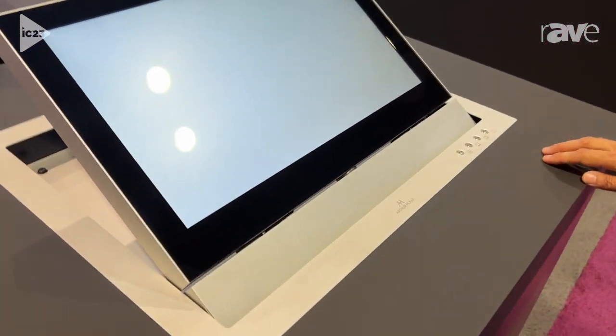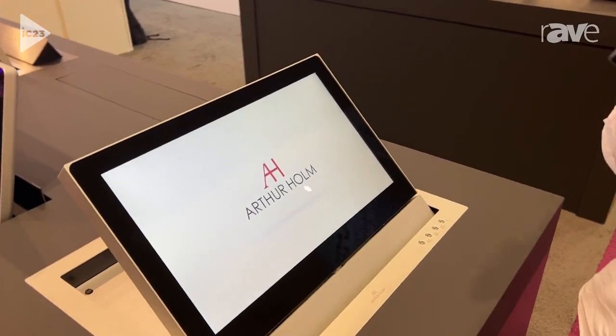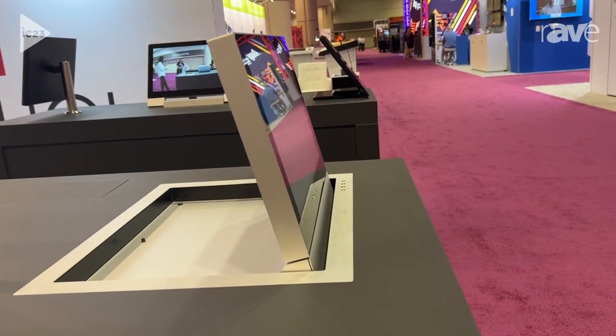And when the meeting is over, we can just hide it with the screen facing down. So the screen is totally protected, and this part, the upper part of the screen, can even be veneered. So it's totally matching the finish of the table.